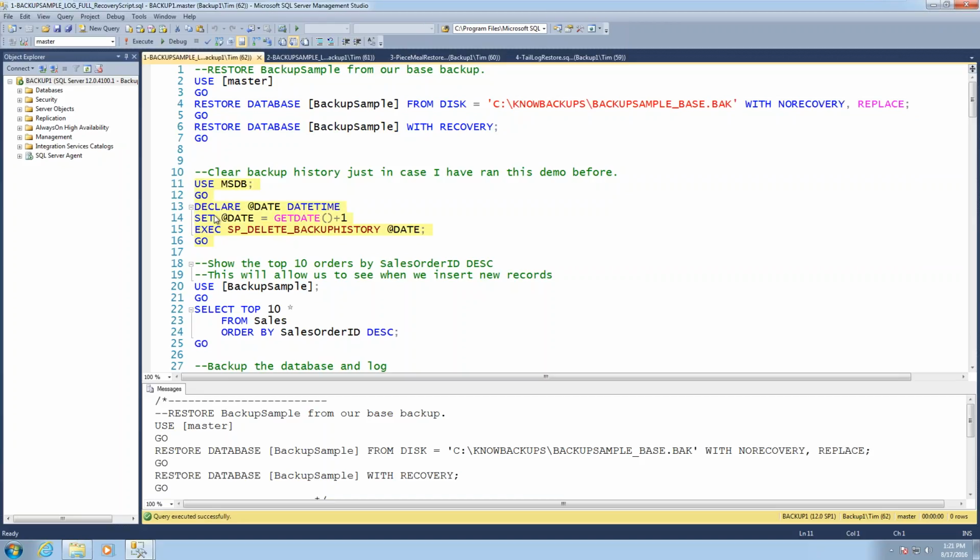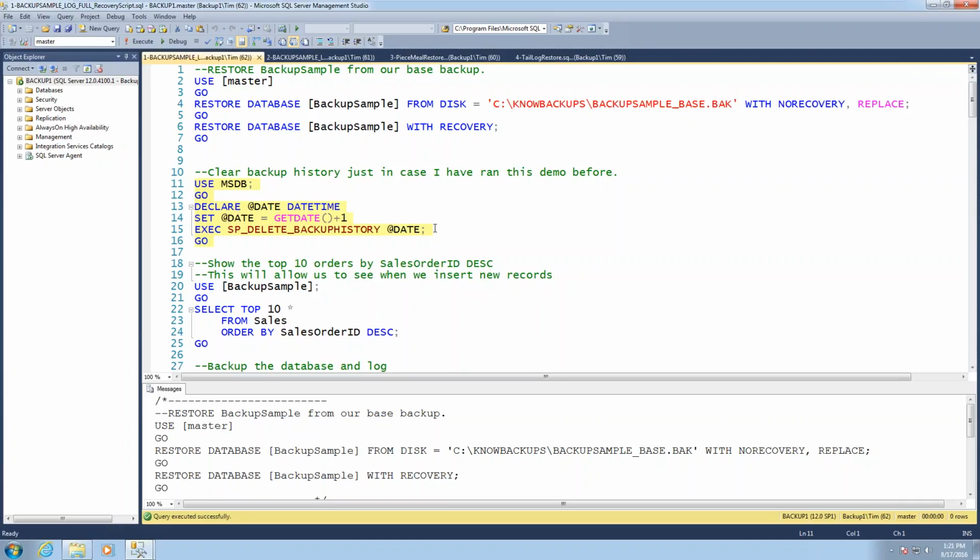And I'm going to clear my backup history. Now this is something else that you need to be aware of. If you're using a database maintenance plan, then it has an option in there to choose how much history to keep. If you're using a third-party tool, most of them include a job or a process to prune the backup history. But if you've kind of created your own, then your backup history is not being purged automatically for you. So MSDB will keep up with all backup and restore history until you purge it.